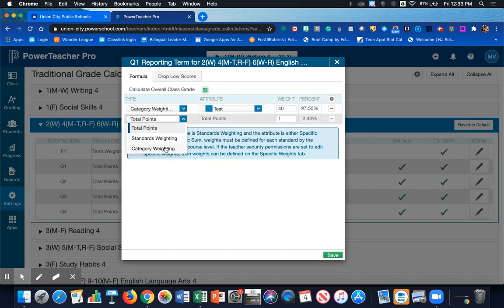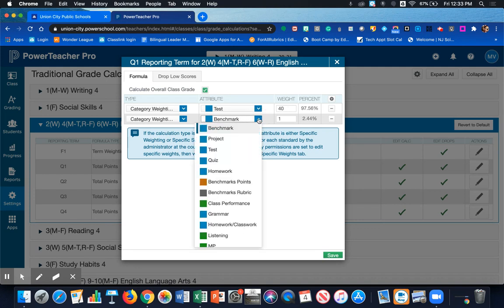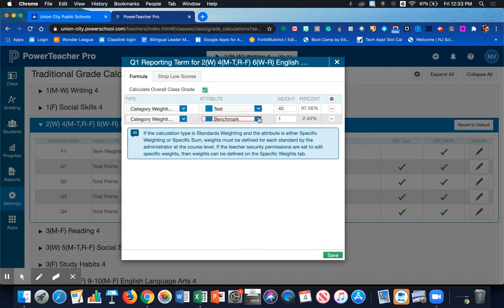All right, let me set up this row from total points to category weighting, and I am going to include benchmarks in my scoring, and I'm going to include that as 20% of my students' final grades, and I still need another 40% to finish off this grading setup for this course.